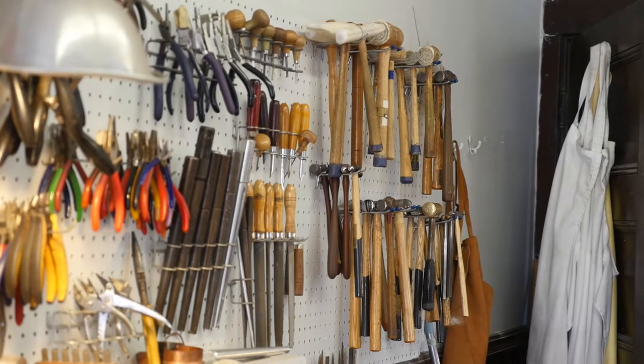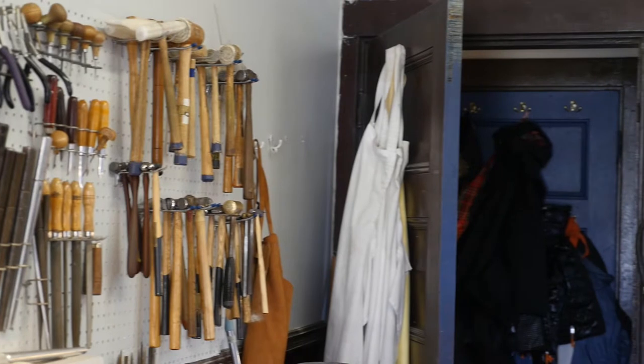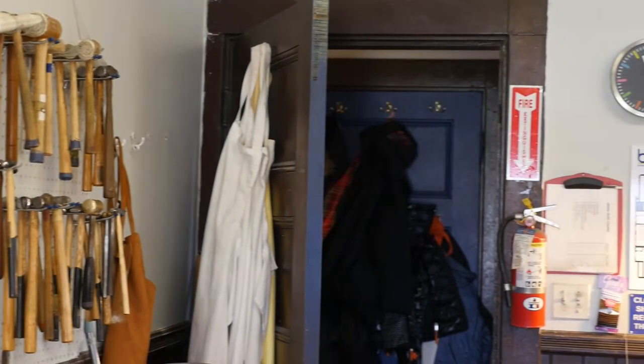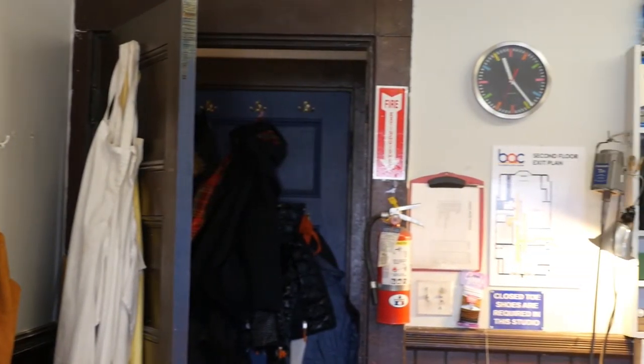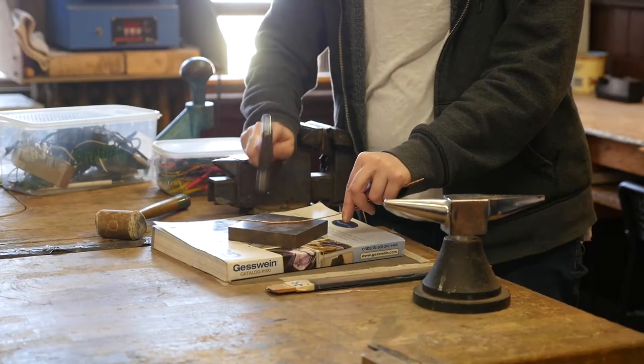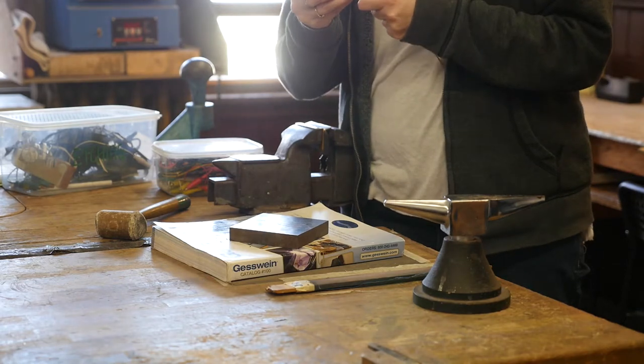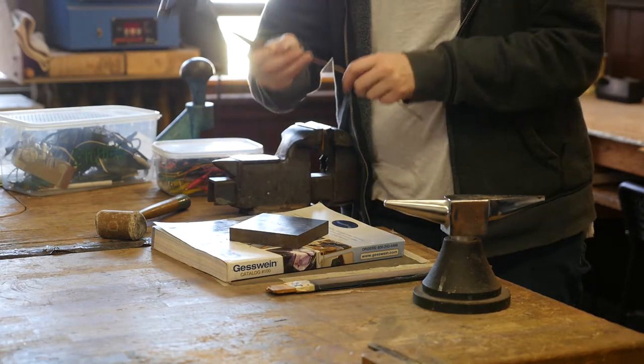Over the last three to four years, we've been working towards a phased renovation plan. During our most recent winter break, we were able to complete phase one, which was for mostly the downstairs studio space — studio one, which is the main studio classroom. We also host a variety of events in there, and our ceramic studio.